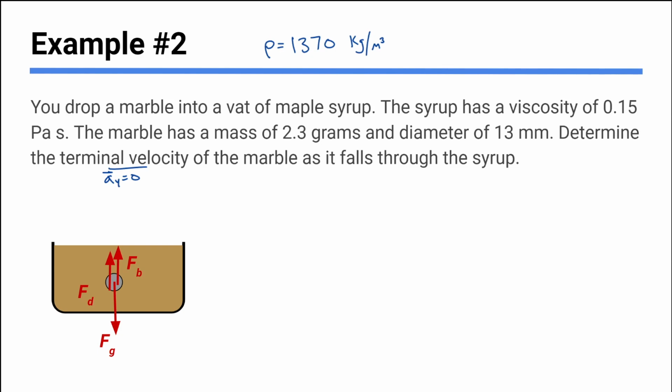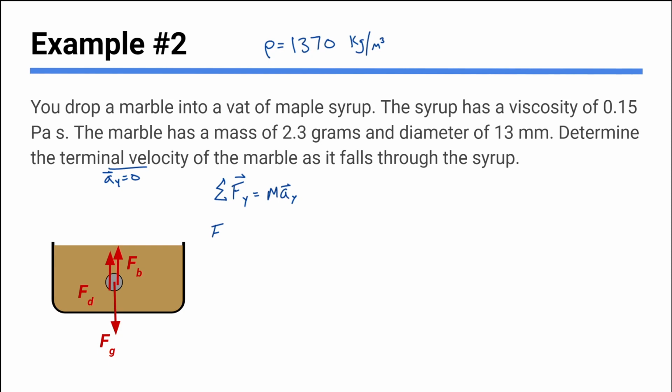Now, this one might look a little crazy, but it's probably more straightforward than the last one, because all I need to do now is F equals ma on my FBD, which means the sum of all the forces either up or down. There are no forces left or right, so I want to deal with up and down. So we'll do the sum of the vertical forces equals mass times vertical acceleration. I know this part's going to be 0, which will help me solve. What are my forces? I've got 3 of them: 2 upward forces and 1 downward force. I'm going to stick with up as positive, down as negative, so I need the net force in y.